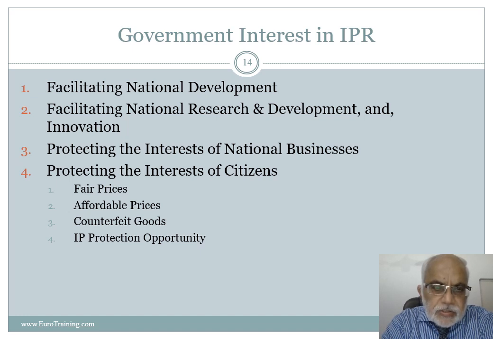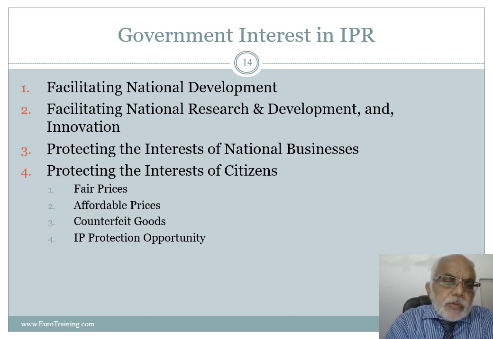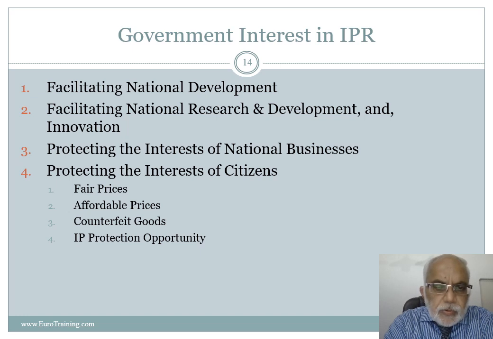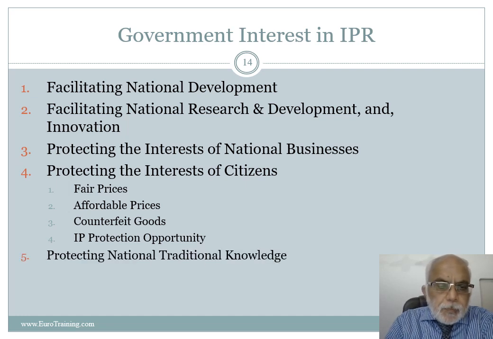The government's interest is that counterfeit goods should be identified and removed from circulation, because counterfeit goods sometimes may also be bad quality goods and unsafe goods. And while we are trying to protect the interests of the citizen, the government is thinking about intellectual property protection opportunity. That is, the intellectual property belonging to the citizen, that we want to try to protect that also.